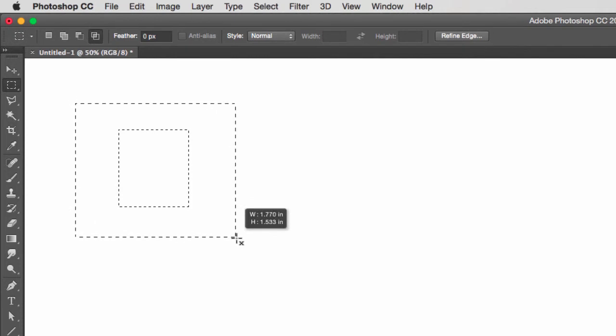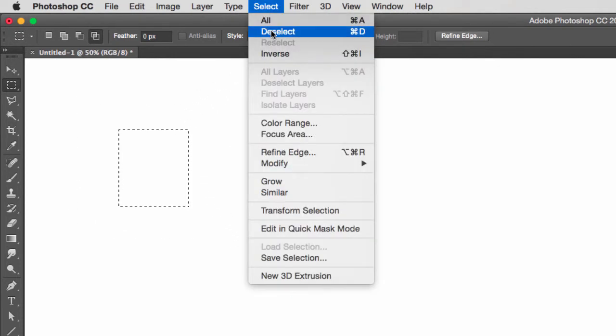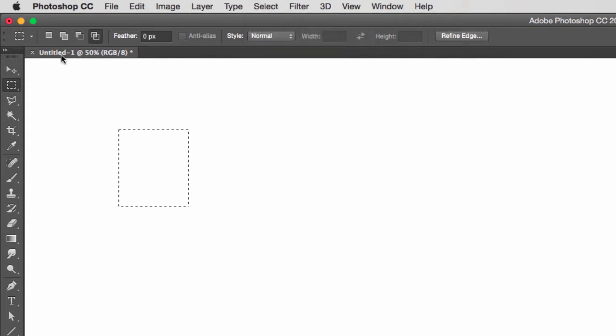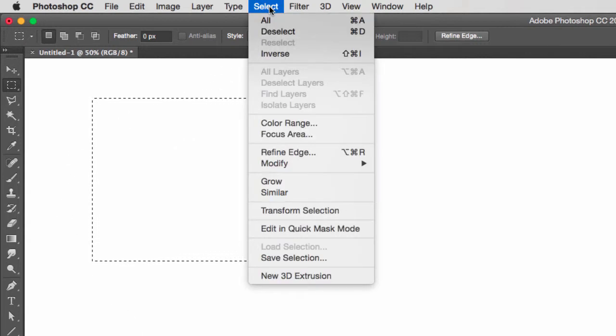Now, to get rid of a selection, we're going to go to Select, Deselect. Another thing that I want you to notice is that if I have a selection and I want to select everything else but that selection, the opposite of my selection, I would go to Select, Inverse.